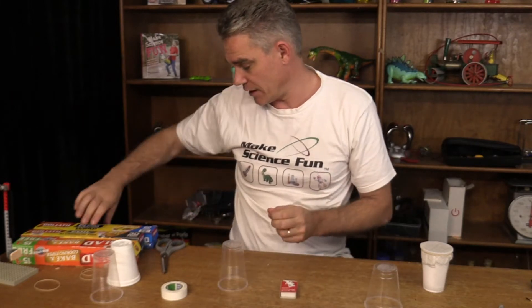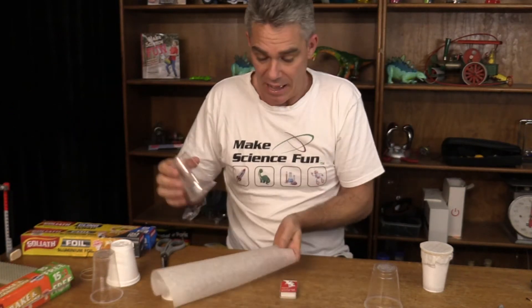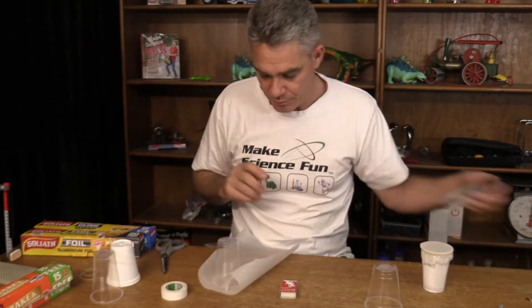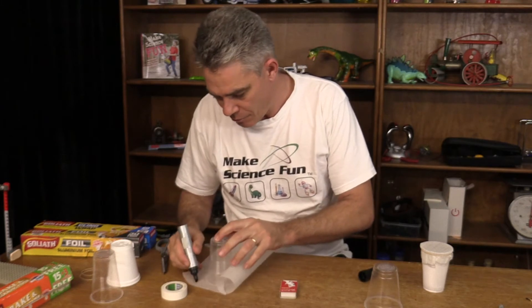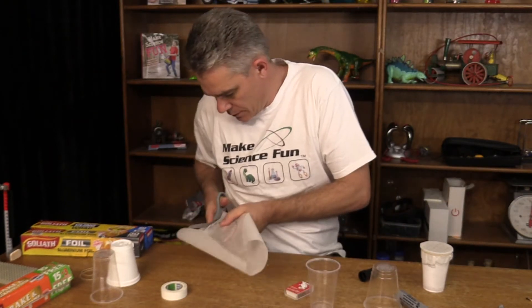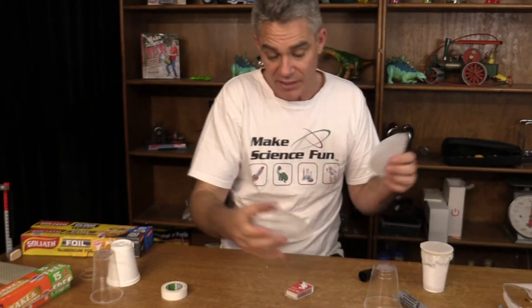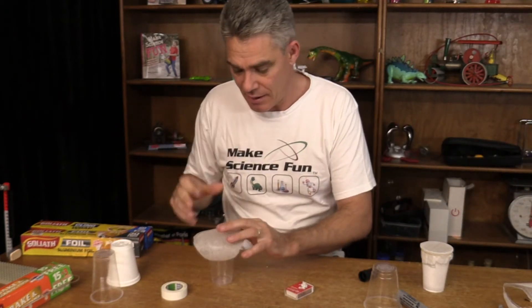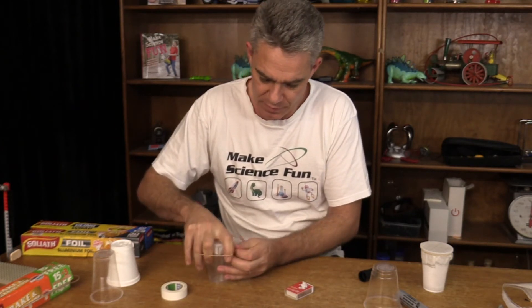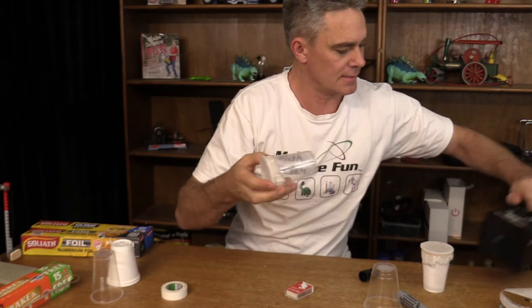Look at that — it's only a small hole but I can make it bigger in a bit. Let's put a covering on it now. I'm actually going to use some baking paper — just cut some baking paper and use a marker to trace around it roughly; it doesn't have to be perfect. Cut it out with a pair of scissors. Elastic bands are perfect for holding it over the cup. Now it's stretched like a bit of a drum skin.